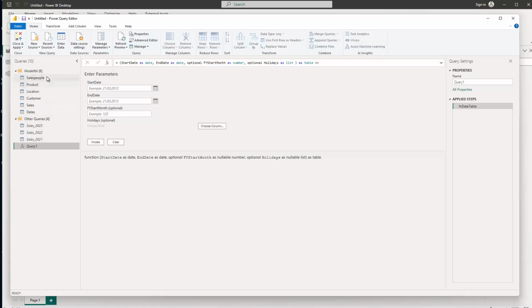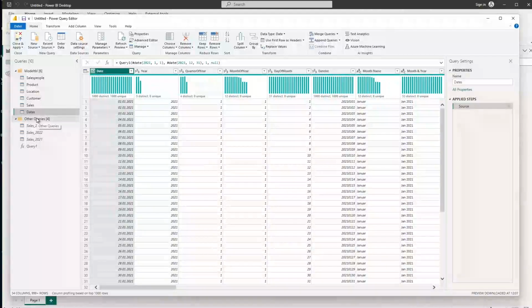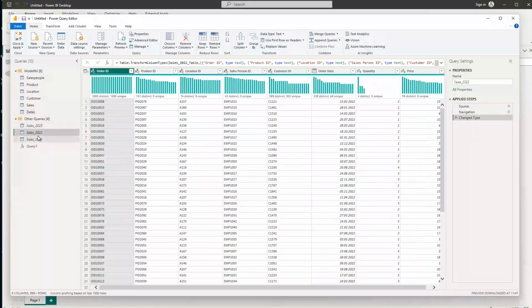Okay, so that's it for the dates table. So again, I'd like to mention this is very, very important, okay? Regarding any type of time calculations and time-based calculations in Power BI, in DAX, you want to have a dates table which reflects all the dates. So there are no missing dates. That's very, very important, okay? To ensure that the calculations are correct. So if you can guarantee that in your native data you already have all the dates inside, you might also go with this one. But as I said, as a best practice, and for all the projects I have done so far, I always use a dates table.